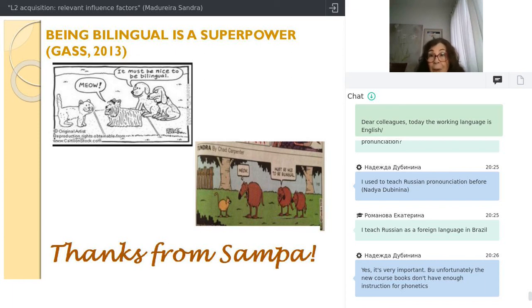You have to have good knowledge of phonetics. Sometimes even the books give some instructions, but the teachers are not able to teach them, right? And phonetics has developed a lot, due to instrumental techniques and so on that can be used to teach pronunciation. But people are not aware of it. Teachers are not aware of it.